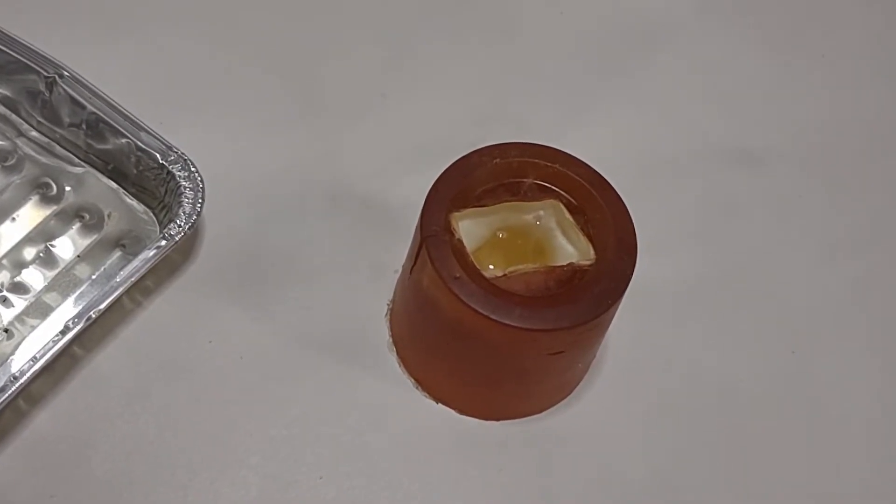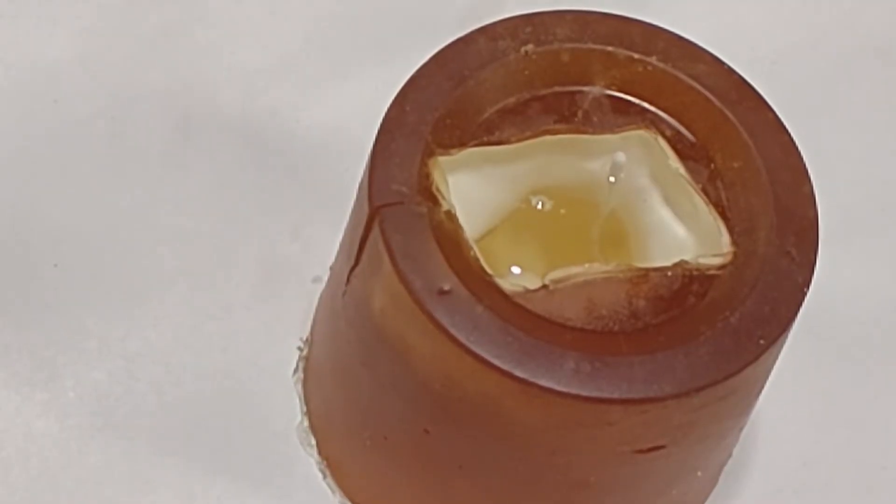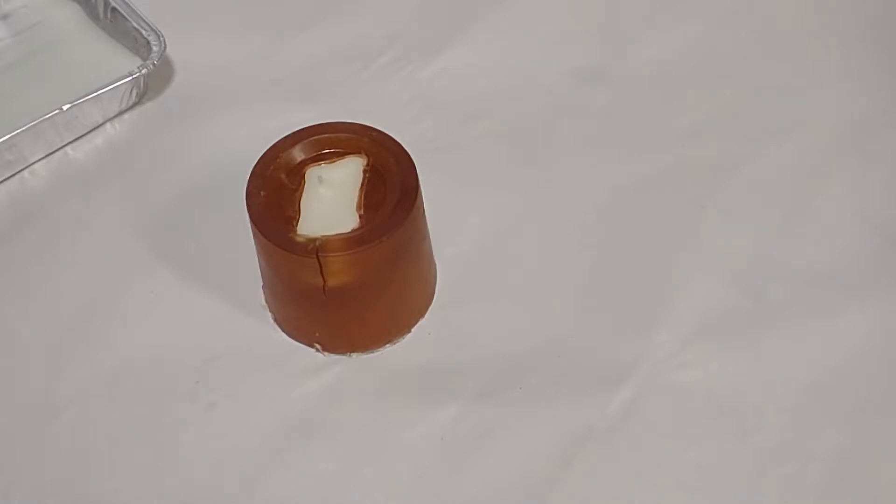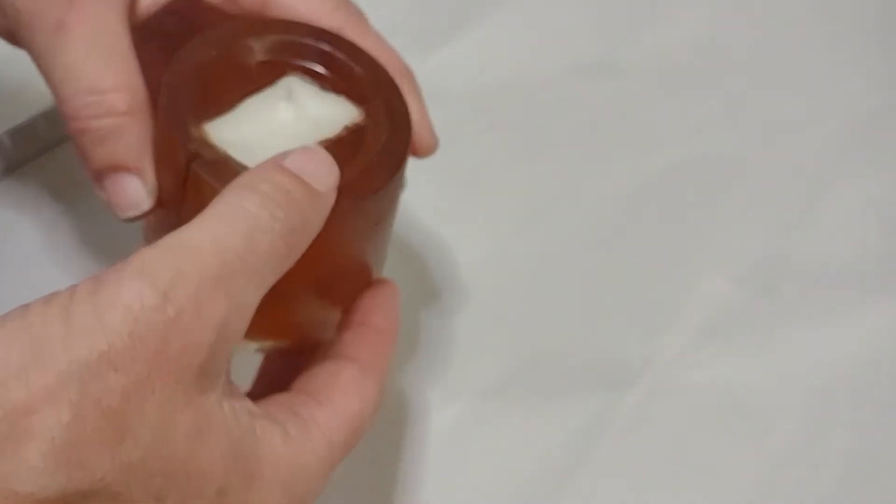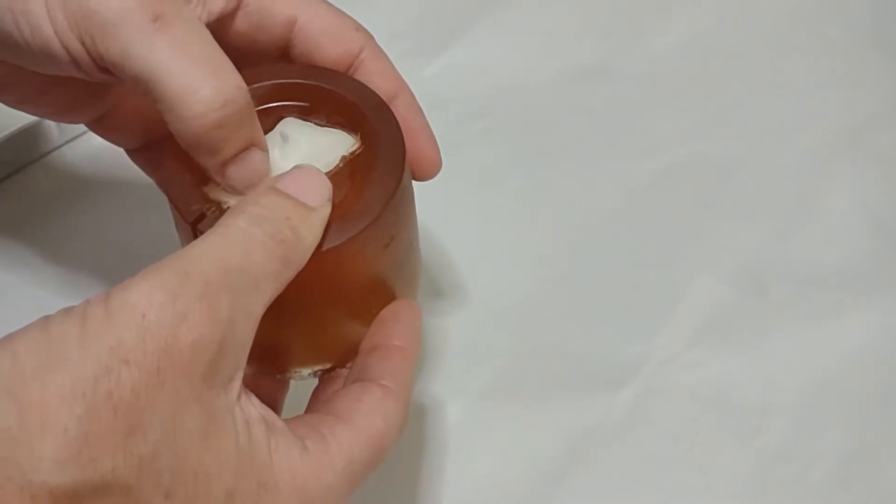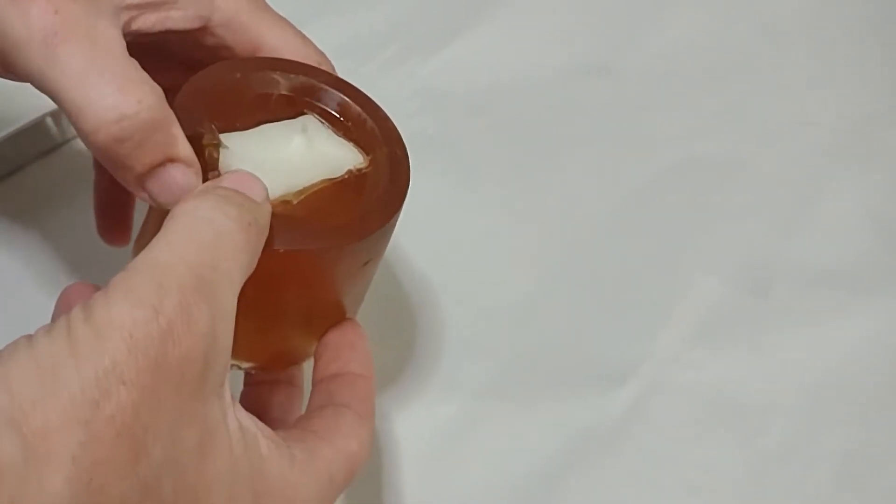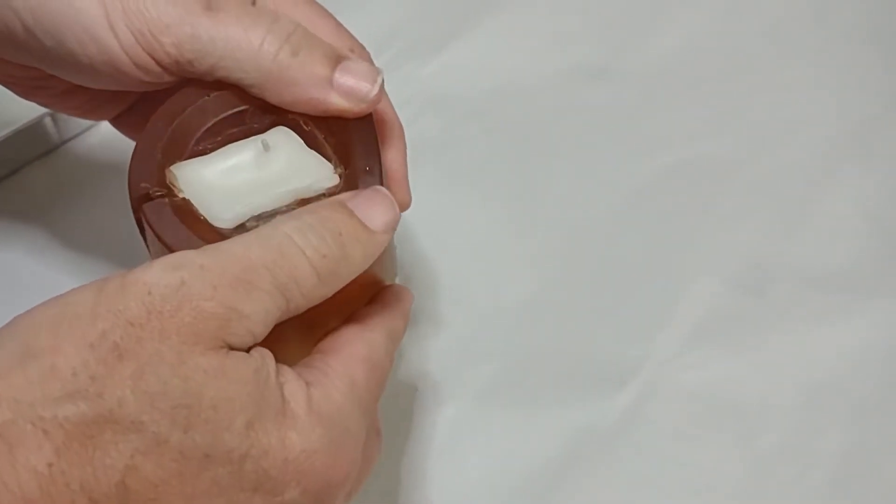So the wax is cooling from the outside of the mold into the inside of the mold. So as you look closer that white surface will become thicker and thicker as it cools. And we can put it in the refrigerator to cool fast if necessary. I just left it out and it cooled in a few hours.